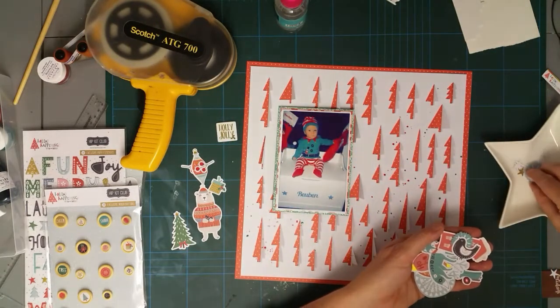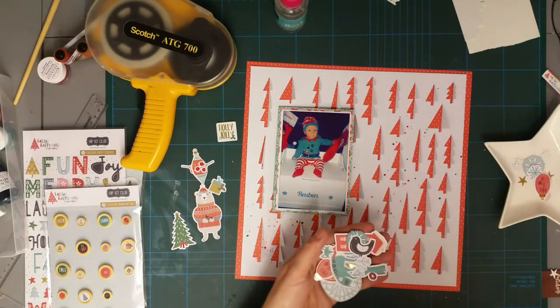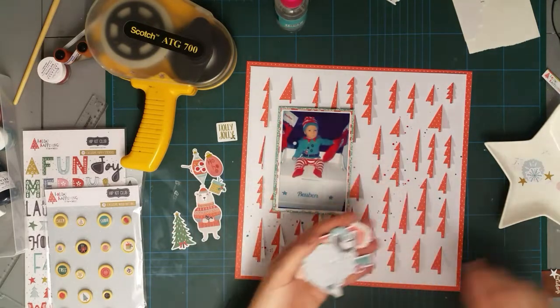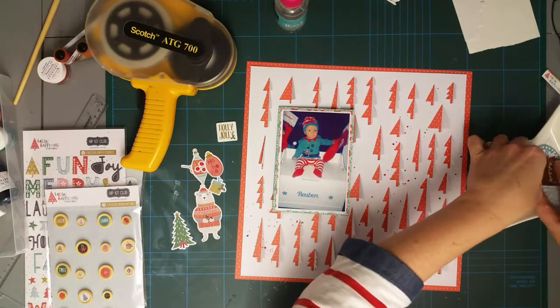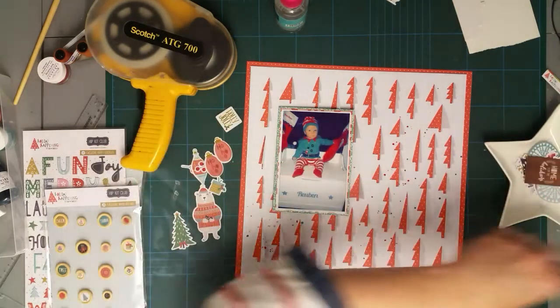Like that. I like all these, more of a peppermint, like a bluey kind of green, but they don't really go with the colours in my photo. So for this time, I won't be using them. Another ho ho ho one.